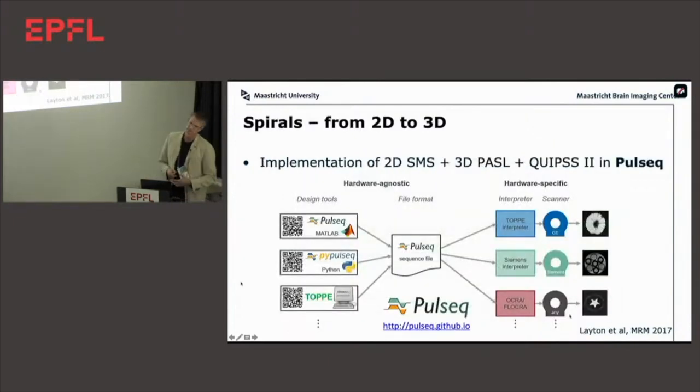Okay, well, we want to push the resolution further. So what did I say? We want to go from 2D to 3D. And we're getting pretty sick and tired of all that coding and the sequences being stuck in old software, which we know we would have to redo whenever we get an upgrade. It has been annoying the heck out of me, I can tell you that.